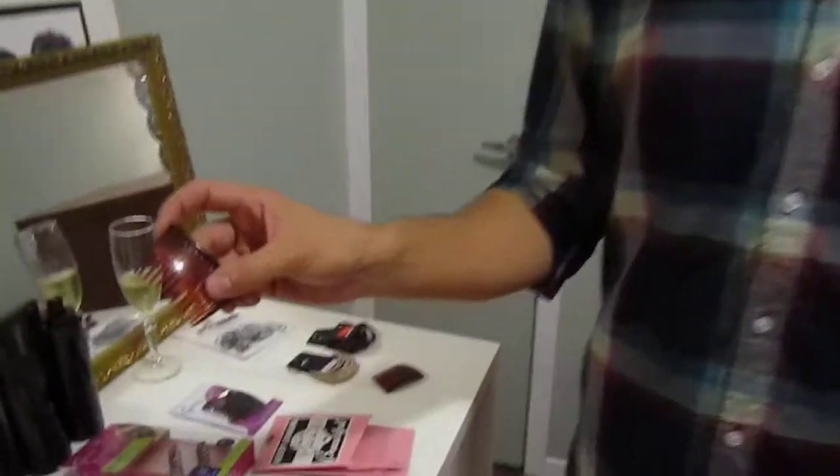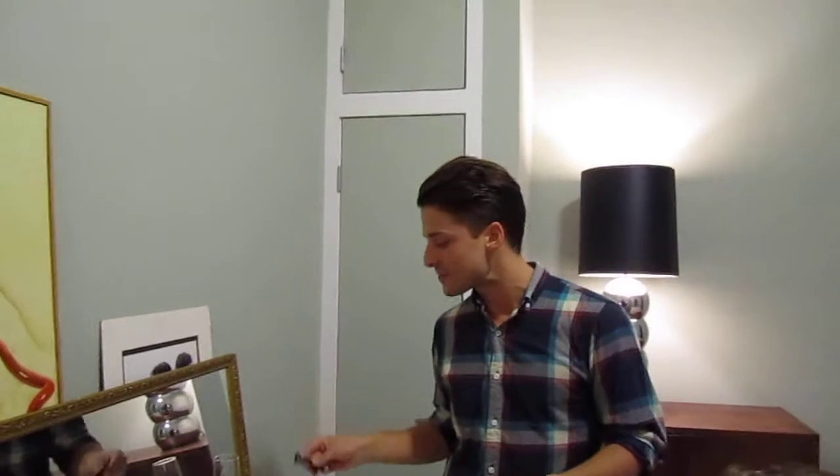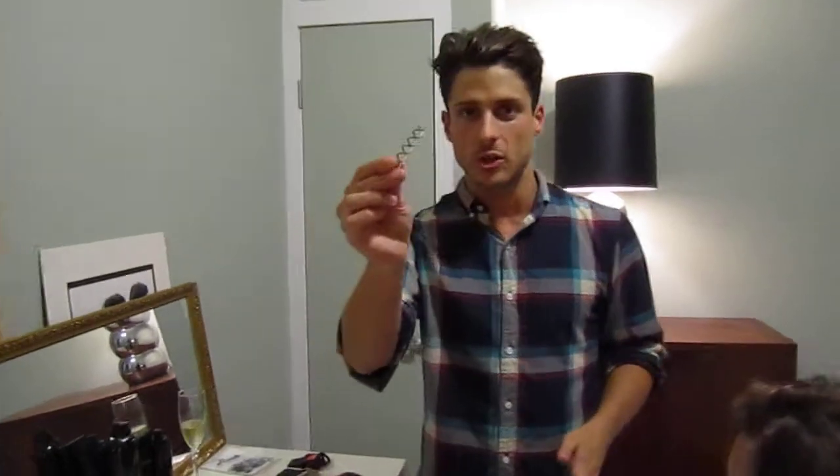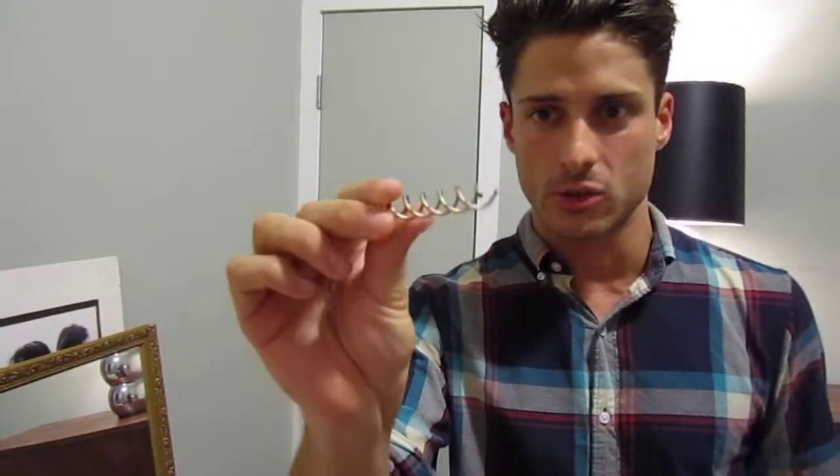And then I'm really into hair combs. I think these are going to make kind of a comeback, so get some of those. And then my new favorite thing is the spin pin — it's the new bobby pin. And we're going to show you how to do a really easy bun. This is going to change your life. I love these.